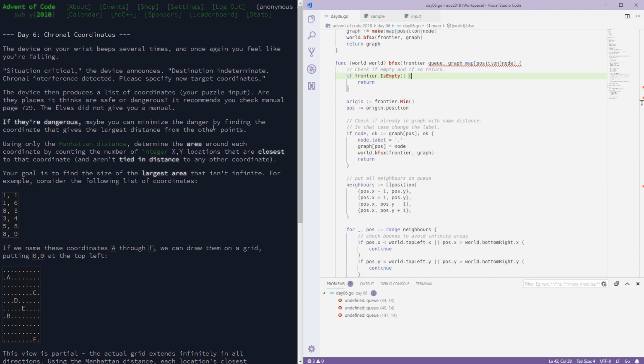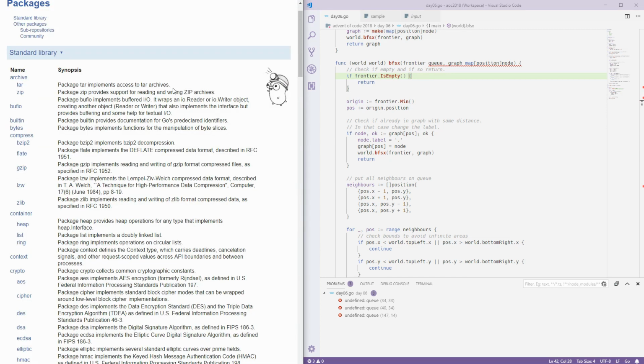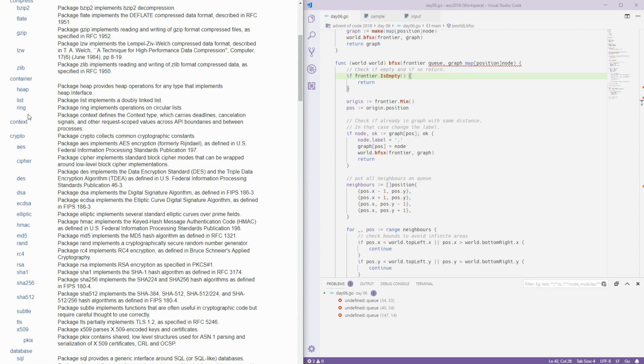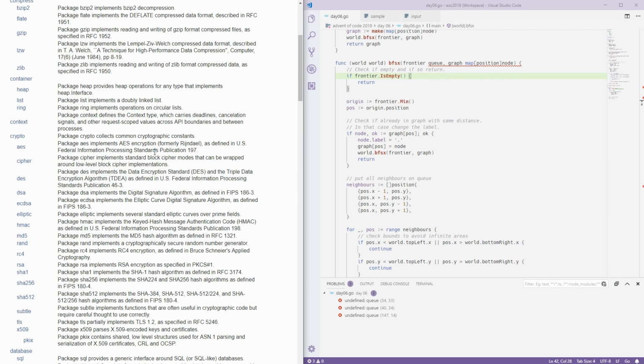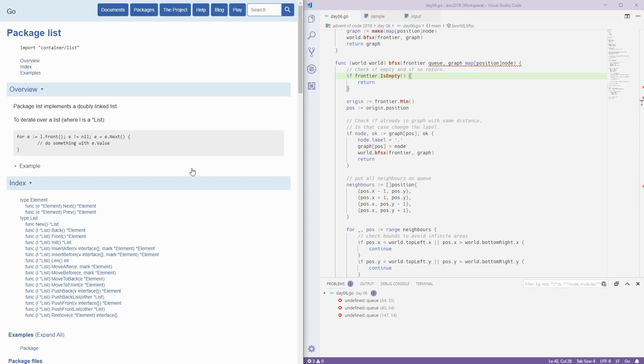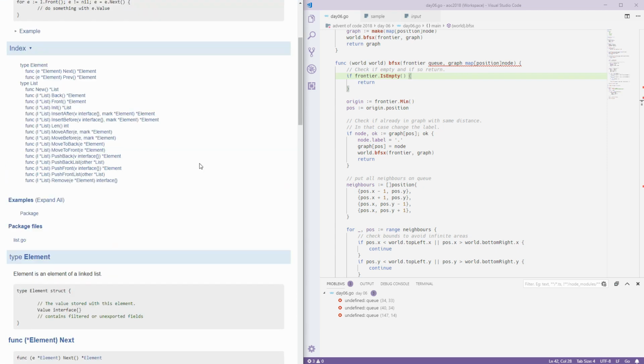So I don't need a priority queue as such, I just need a queue. Package heap provides heap operations and a type that implements the heap interface. I don't really need a heap. I just need the queue. A list is probably good then, yeah. With a list, I can get stuff from the front and push to the back.